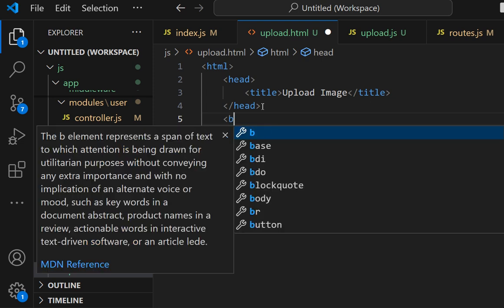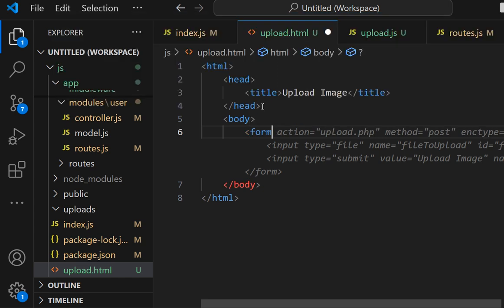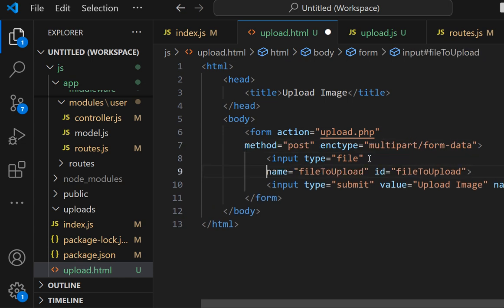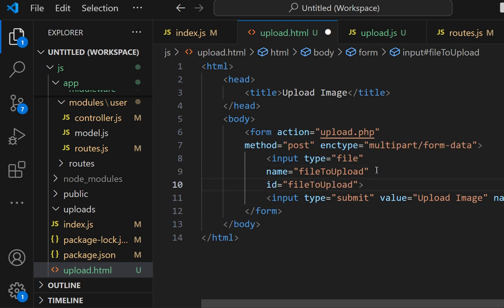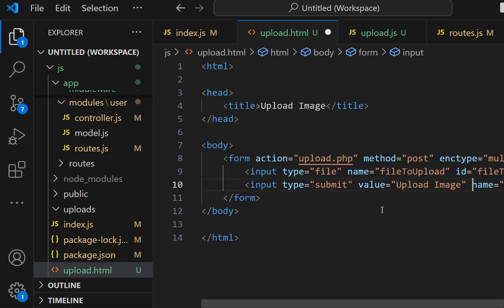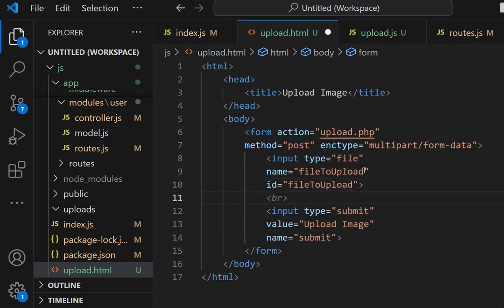Okay, and create a body, create a form and an input file, name, ID. Okay. Now this is a file to upload.